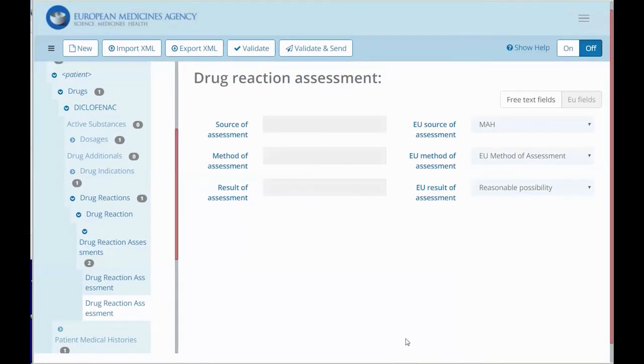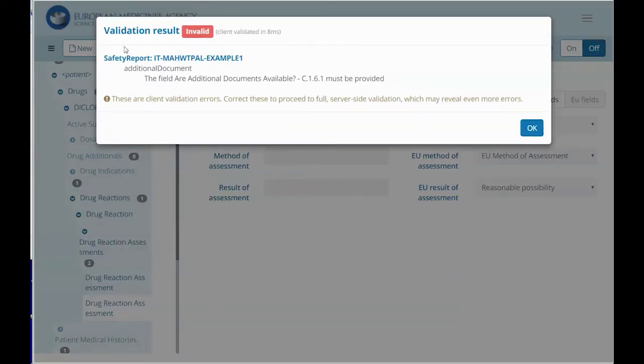We have now completed creating an iCSR. So the next step is to validate the iCSR to ensure that there are no errors in what has been entered. The validation result will return information about any business rules that have not been fulfilled.